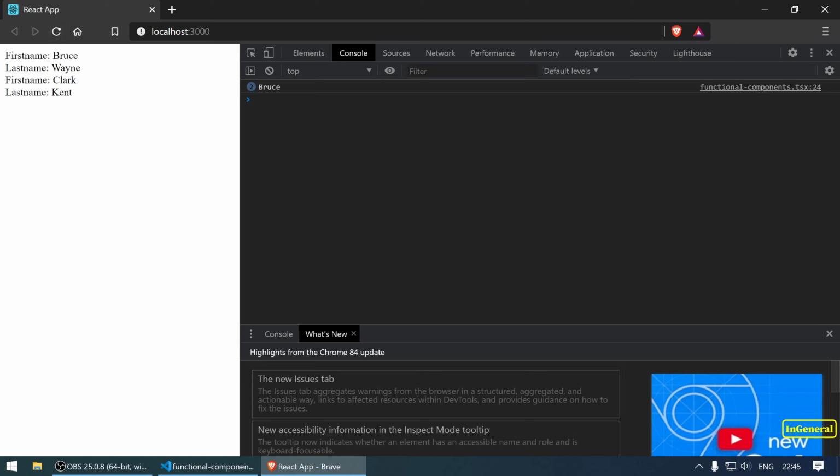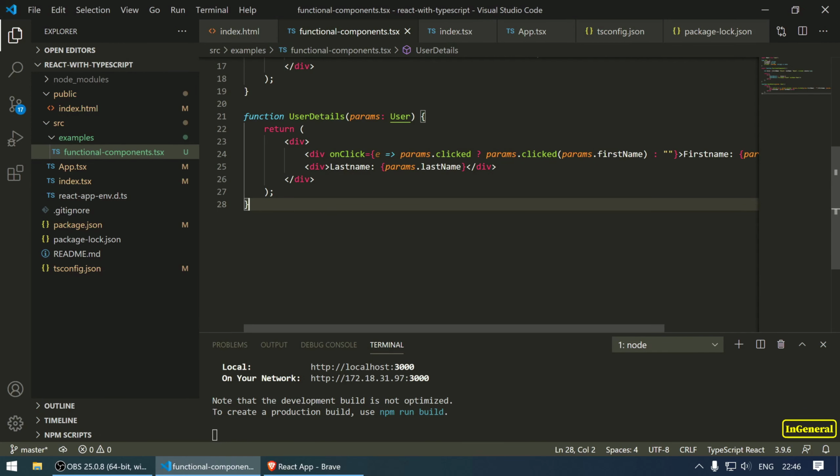Then again click on first name, I keep clicking first name and it keeps incrementing the value. Okay, again I click first name of Clark, nothing happens. I click on first name of Bruce, it keeps updating, because that's exactly what is happening here. This is why people prefer using TypeScript.